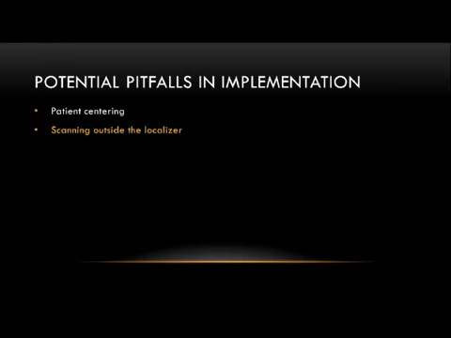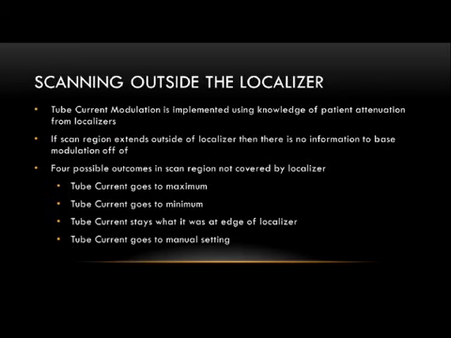A lot of the systems will actually let you plan a scan and do a scan without having that localizer information ready. Some systems will warn you and say, hey, there's not any information here. Are you sure you want to do this? But others will just let you go through, whether it be going only a couple centimeters past the end of the scan or scanning an entirely new body region. And the reason this is a problem is because tube current modulation uses the information from the localizer radiograph. And there are a number of possible outcomes if you scan outside of it.